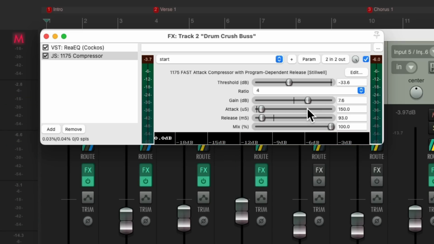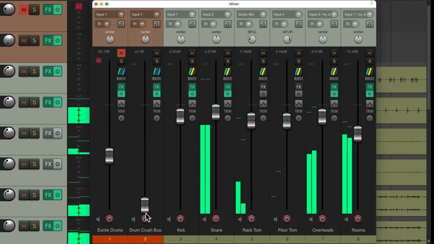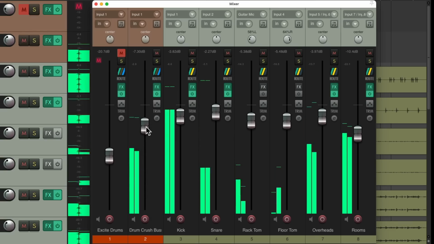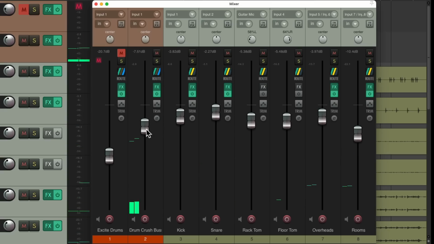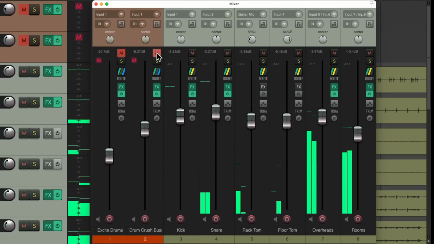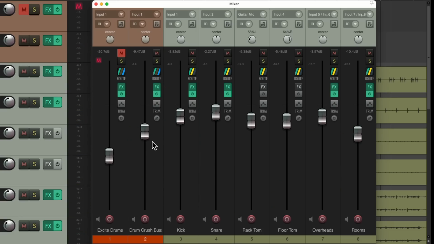Notice how much more roomy it sounds as we adjusted that mix. So now it's blended in again. Obviously, it's a bit louder, but you can also tell it's much more live and more compressed.